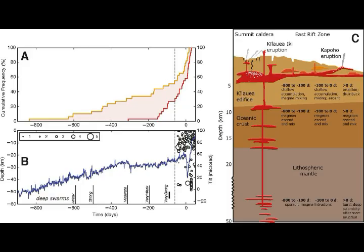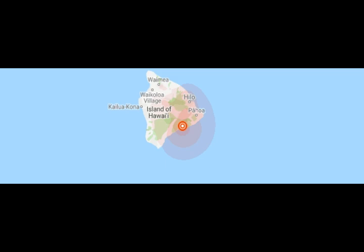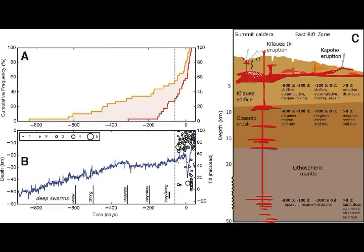The depth is 4.4 miles, about 7.1 kilometers. As we know, the depth of volcano earthquakes — as we can see here — the oceanic crust starts at about that depth. So 7.1 kilometers is right at the oceanic crust depth, as you can see on the left-hand side. We've also been seeing deformation and a rising of the surface, meaning there is magma concentration and influx in that area.